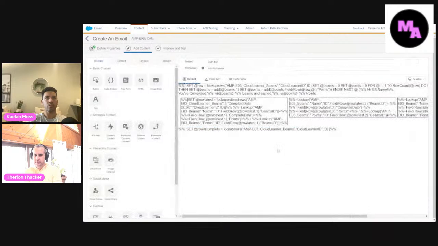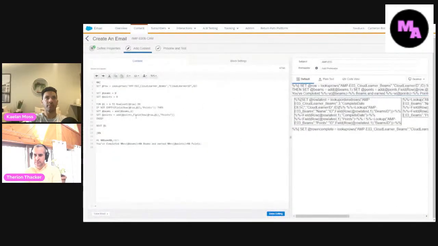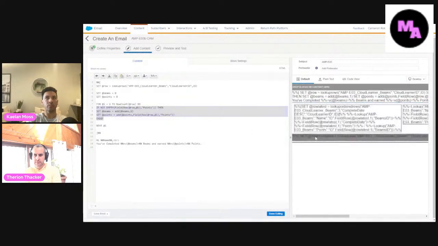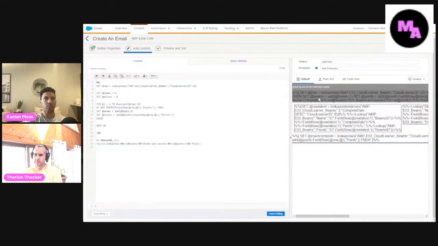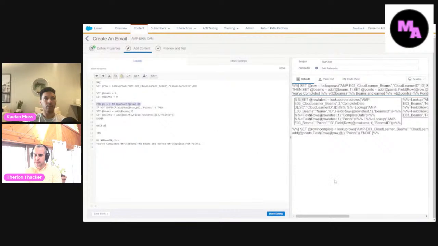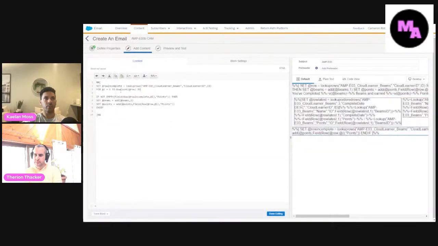Now, next thing we have to do is check to see if the course is complete or not. And we do have this if not empty if statement from earlier. So let's copy that, and we'll reuse that code. So in our incomplete rows, we'll cycle through. We have to make a for loop, of course, to cycle through them. So let's also copy our for loop code. This is our for loop code.